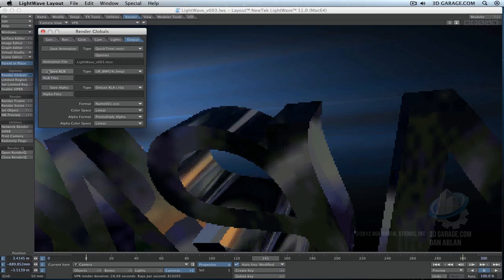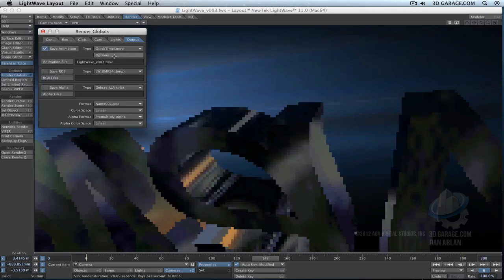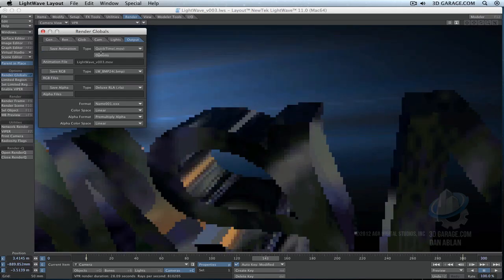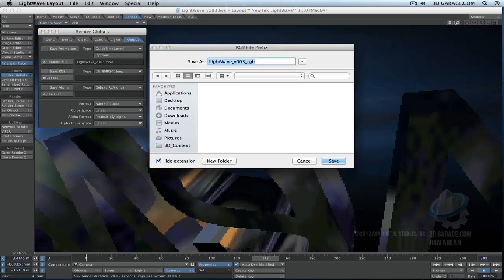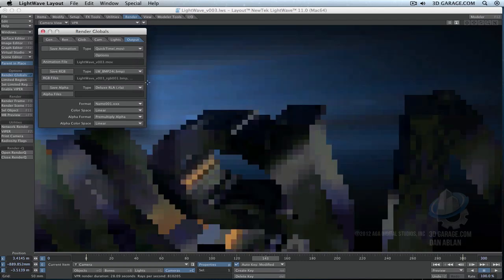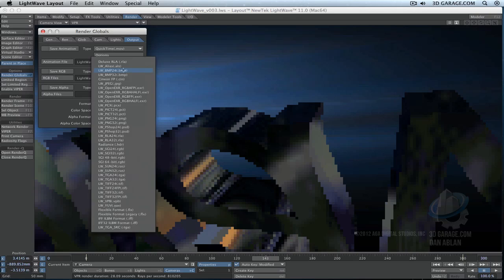The safer way, oh, and let me go back. The other problem with doing this is that when you click the options, you may set the wrong compression or the wrong size. There's too many variables here that can go wrong and waste your render time. So I do save RGB instead. Call it up, give it a place to save. I usually have a separate drive for that. Then the type of image.